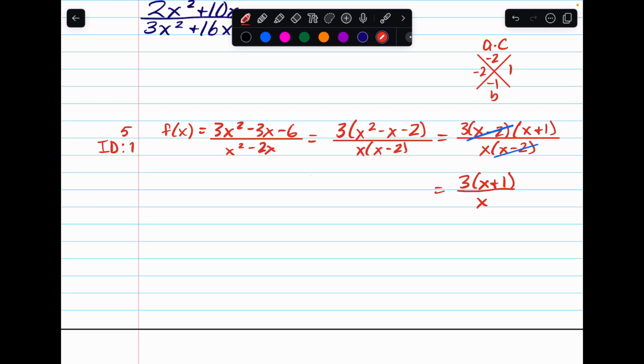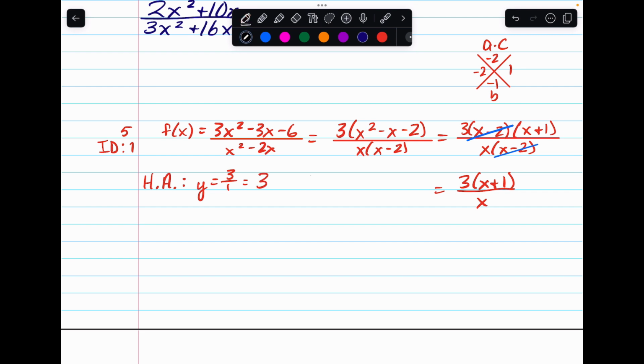So what do we know? We know that the horizontal asymptote is always going to be a y equals something. So we're going to write it as y equals. In this case, we have to look at the leading terms. The leading terms are 3x squared over x squared. Are they equal? They are. There's a 2 here, there's a 2 here. The degrees are equal. So in that case, I'm going to look at the leading coefficients. 3 over 1. There's a 1 right here. Let's just assume that it's 1. So in this case, I'm going to write y is equal to 3 over 1, which is just 3.